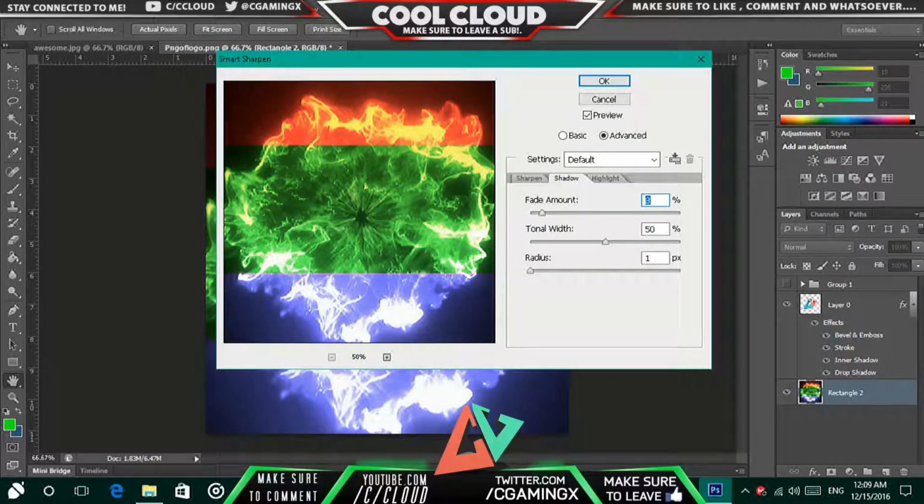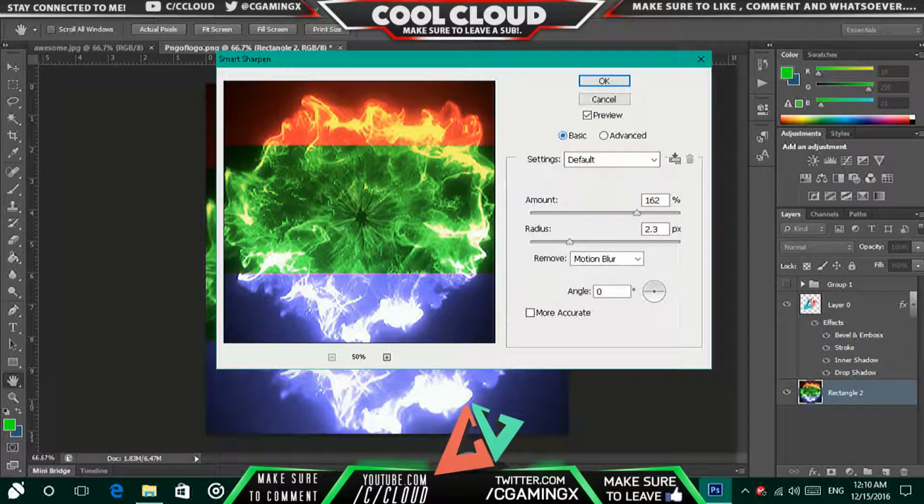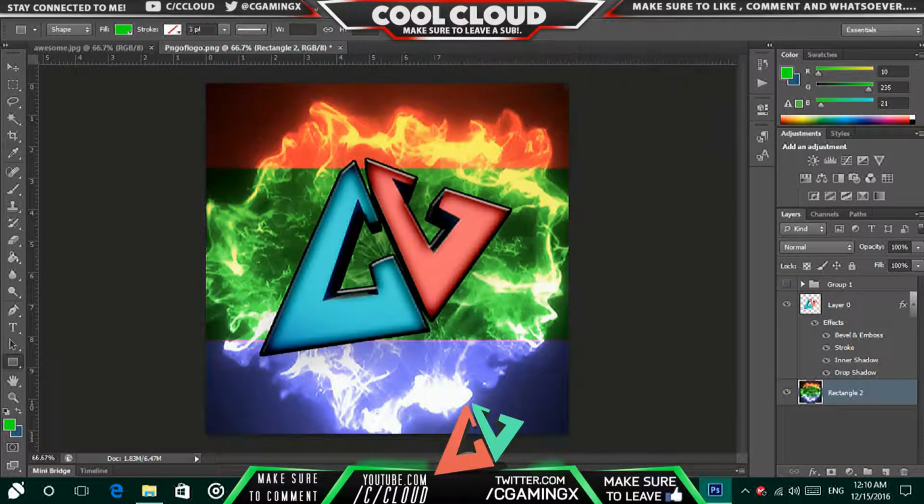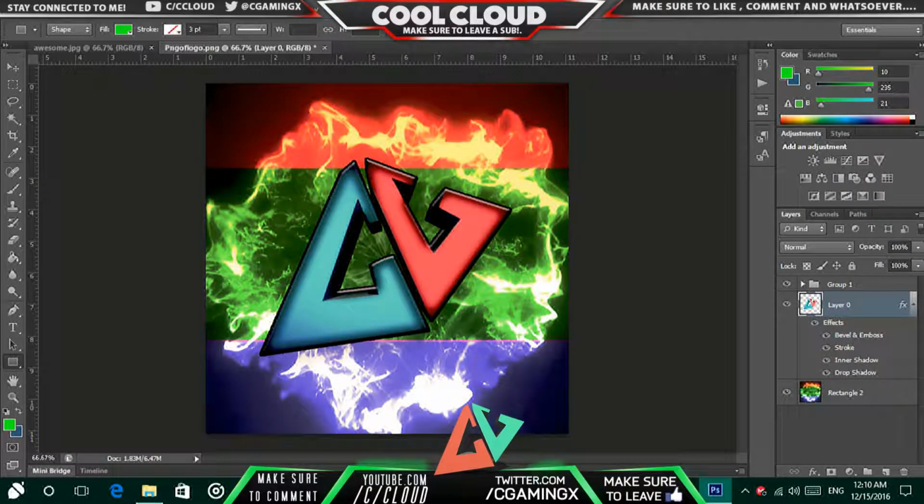Change the fade amount. Actually, there's no use of fade amount, because my concept over here is nothing related to shadow. Highlight may change. No, it's the same. No, you know what? I'm gonna stick with it like this. Click OK. It looks top again. Setting this, it looks extra top.